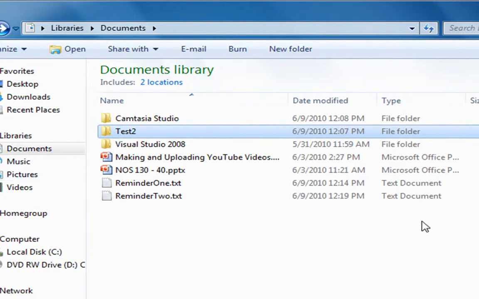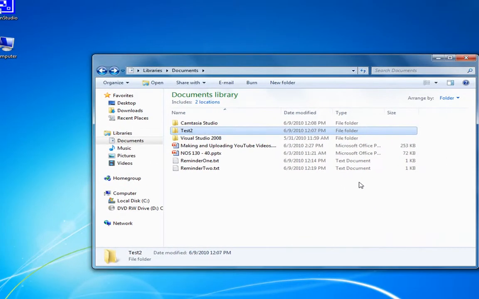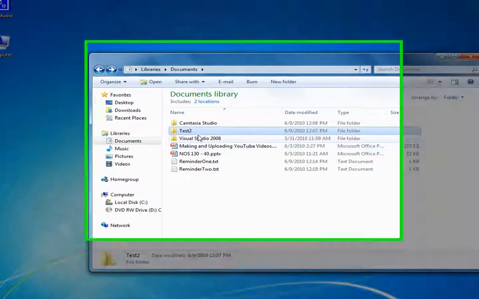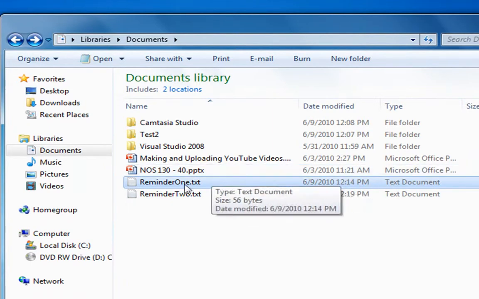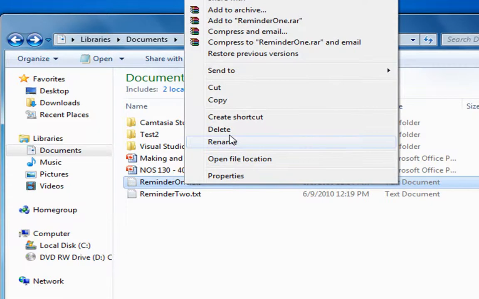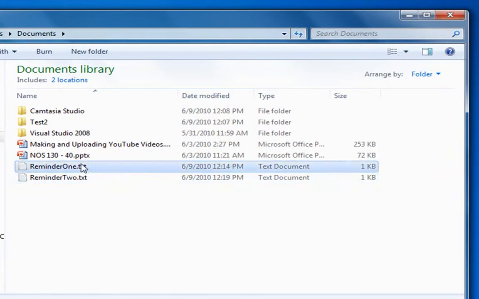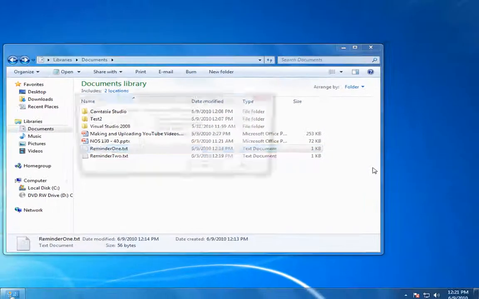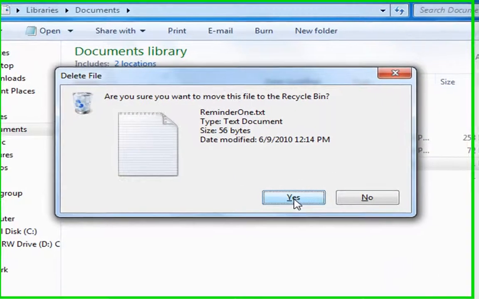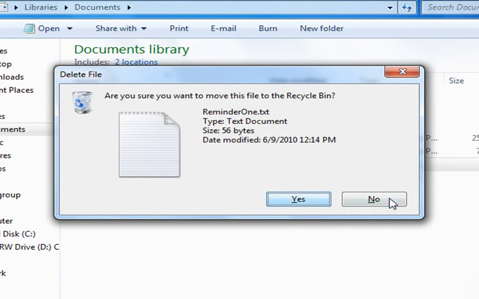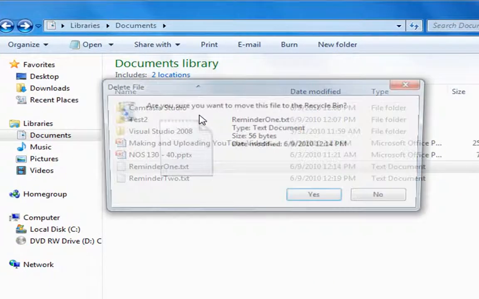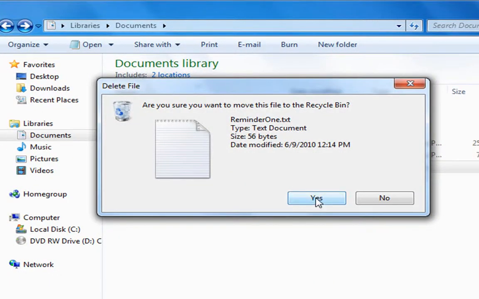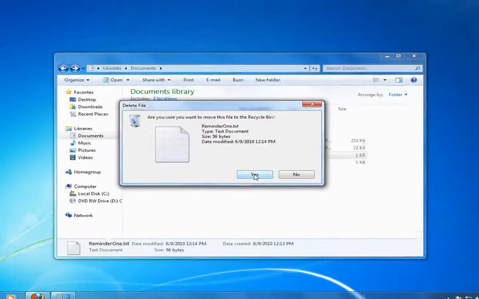So now maybe you want to delete all the stuff that you've created. Maybe you want to delete the reminder1.txt file. A couple of ways you can do that is you can highlight the file and right click and go up to delete, or you can hit the delete key on your keyboard and give you the same results. So what we're going to do is just go ahead and say no. I did that with the keyboard, and I'll do it like this to show you how it's done here. And like I said, it brings up the same confirmation window, making sure you want to delete it. So just go ahead and hit yes.